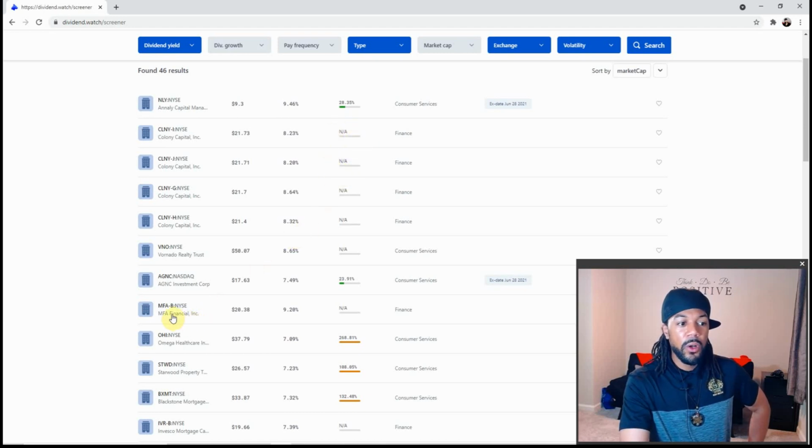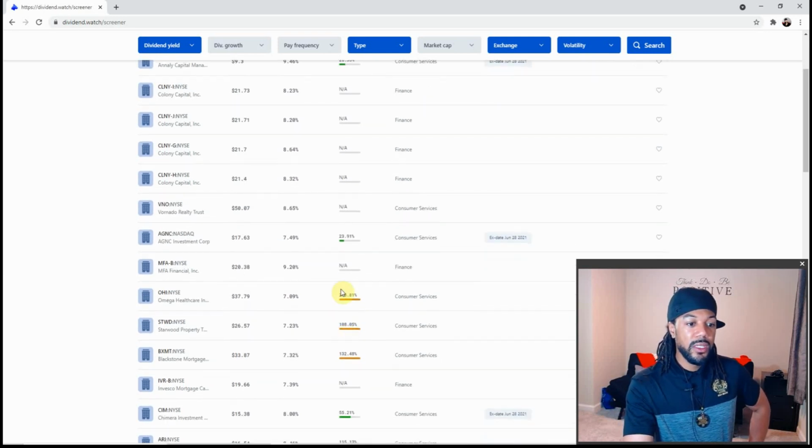So you see one of the more popular companies, I see a lot of people talk about it all the time, MFA Financial. It has an NA because they had suspended their dividends sometime this year or last year. That's not a strong company, if you ask me. A strong company is going to keep giving you your dividends no matter what's going on in the market. And that's the type of company that you want to be relying on for dividends. So these companies that still have that percentage, they didn't falter.